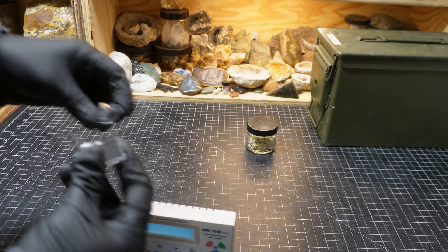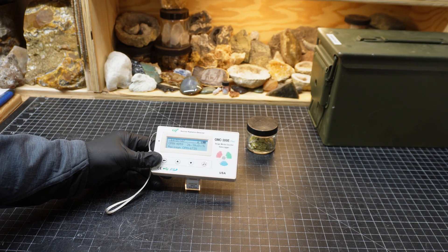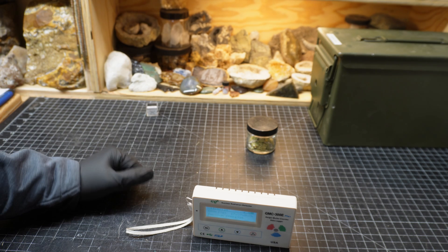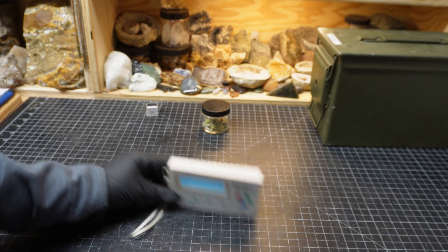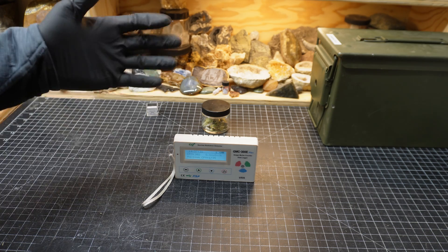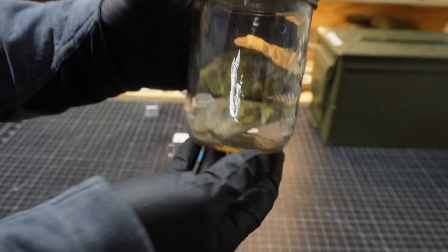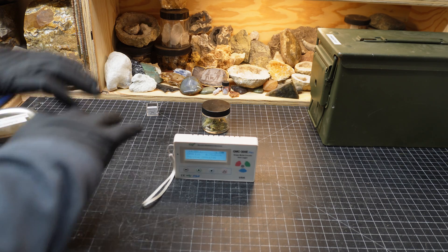These are beautiful little crystals in here — I have this one micro-mounted. Even just a little piece will start sending the counter up. It's important to point out that the average nuclear industry worker gets far more radiation than you and me owning some specimens. You can have these in your space just fine. As you can see here, in a jar with the Geiger counter just a mere six to eight inches away — totally fine, no problems there. The problem comes when things are not labeled appropriately. As you can see here, we have dust, and that is the thing you want to avoid — that cross contamination.